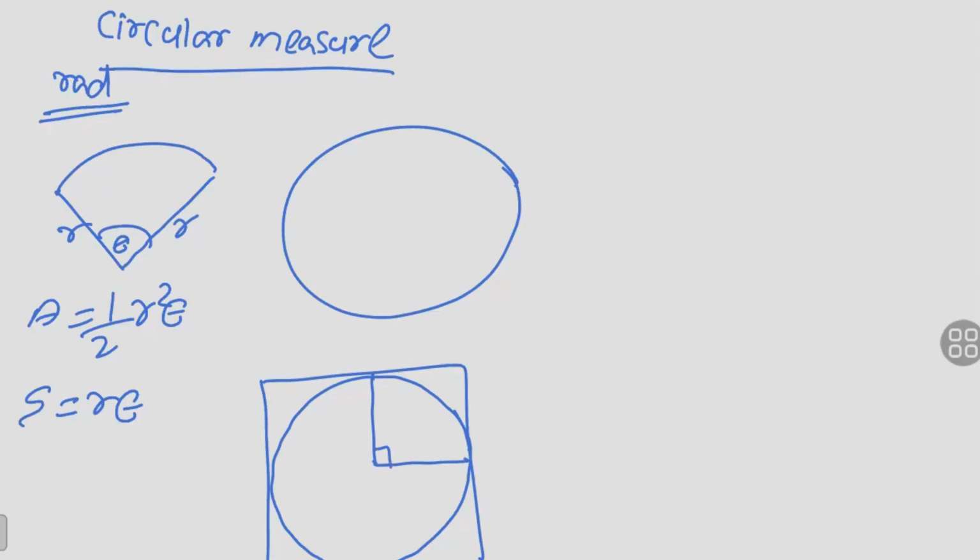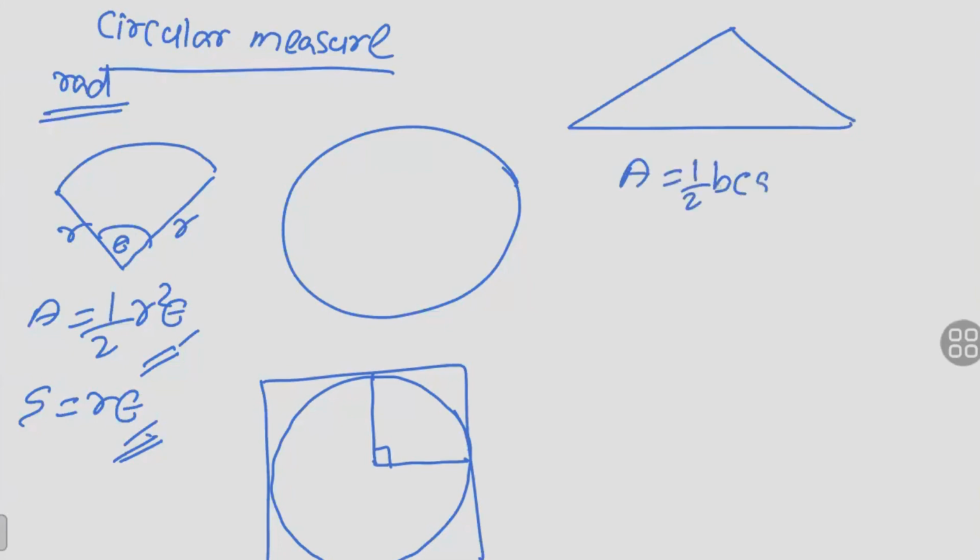Circular measure lesson, I'm not going to tell you much because this is normally an easy lesson. Everyone gets marks for this. At least do part of the question without forgetting. Only thing you should know here, all of this is given in the formula sheet, conversion of radian to degree and degree to radian. And also you should know the normal triangle, if they give a triangle inside, area equal half bc sine theta, right? This and this sometimes combine and give you like this.